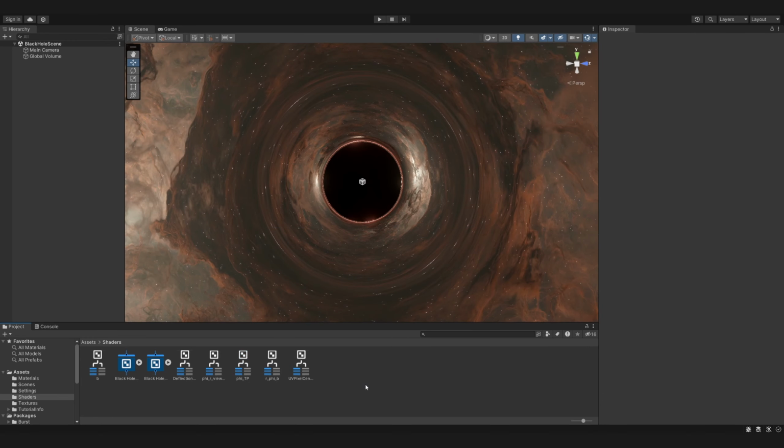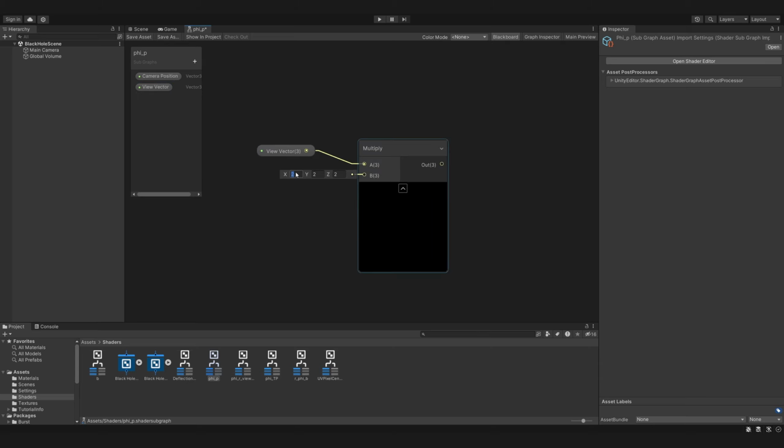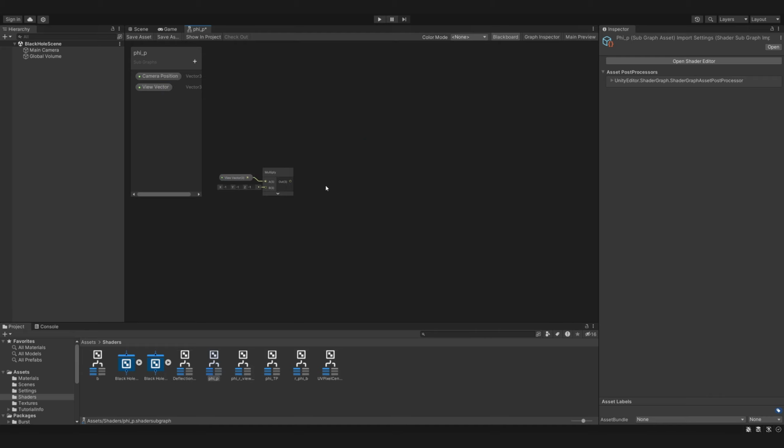The last subgraph we need is phi p. This takes in the camera position and the view vector. Here we first calculate RD. So we take the view vector, and before we do anything we need to flip its direction, because the view vector in Unity for some reason is not the direction in which you are looking, but the opposite of that.